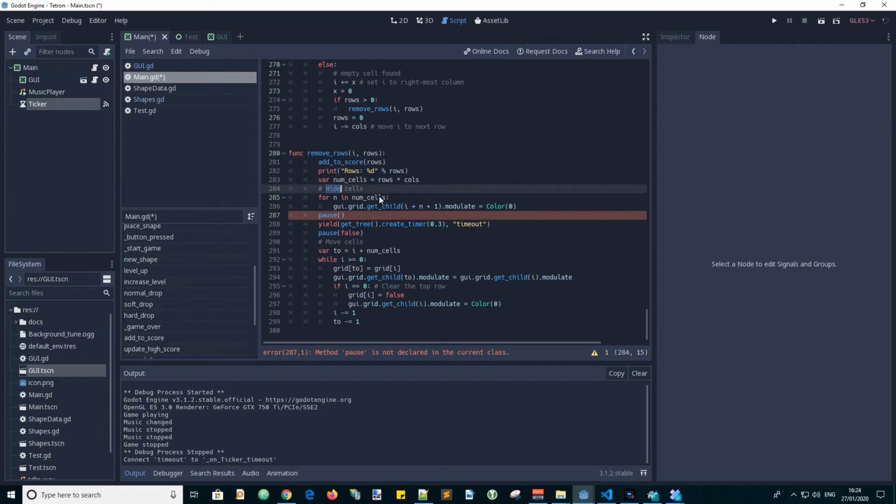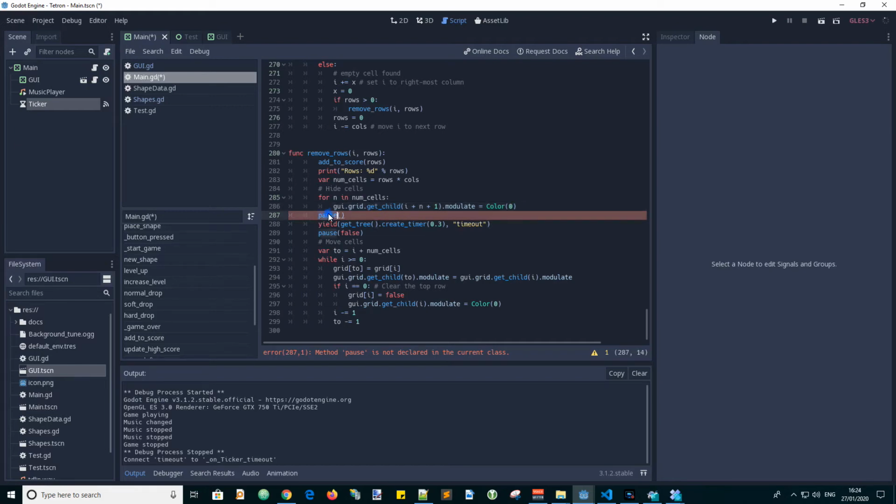For an effect, we're going to make them disappear, pause, and then move all the other cells down to fill in the spaces. So we're going to loop through the number of cells, and we get the child of the grid that we're pointing to, and we set its color to transparent. This will erase all the cells in the rows that we want to remove.